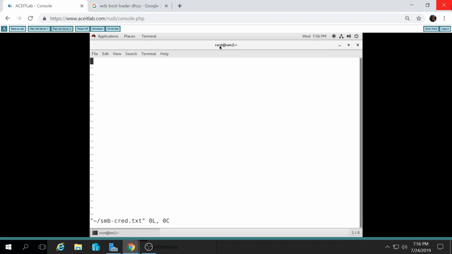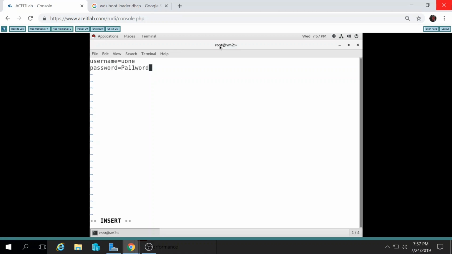Okay, so I'm going to go in here, username equal U1, password equal our password. Keep in mind, U1 does not exist on this computer. U1 exists only on the server.